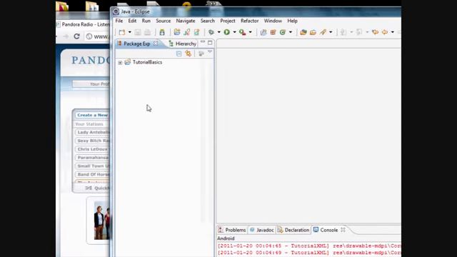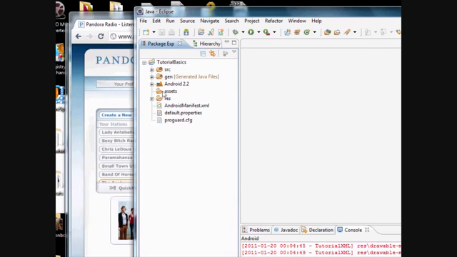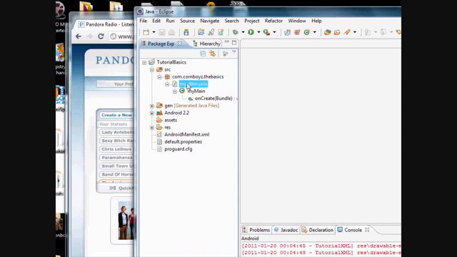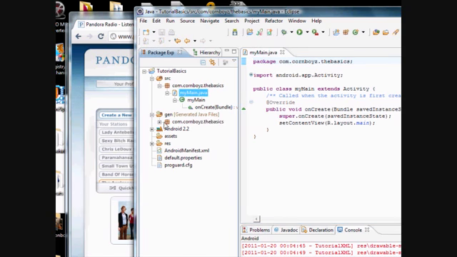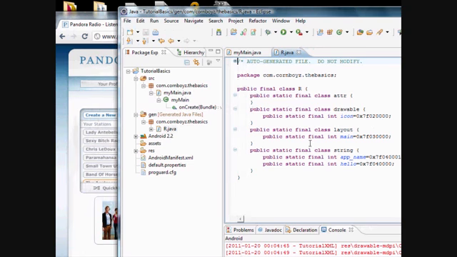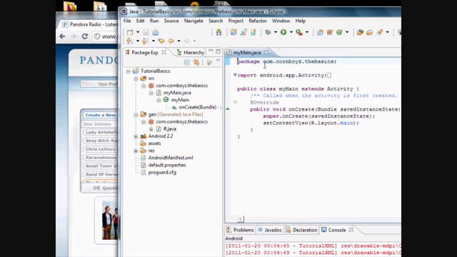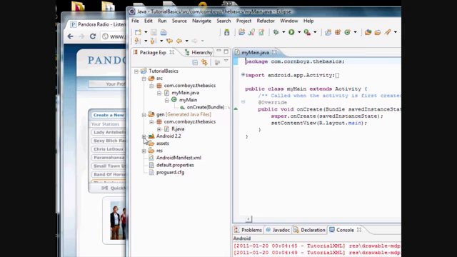I'm going to get you guys familiar with the layout of Eclipse. Basically, here's all your Java activities. This is where you're going to do all your programming in Java. The gen folder holds a resource file, which converts your resources into a Java app, and this will be created automatically. So you won't have to worry about this file. And Eclipse writes that project as you go and as you add to your project.